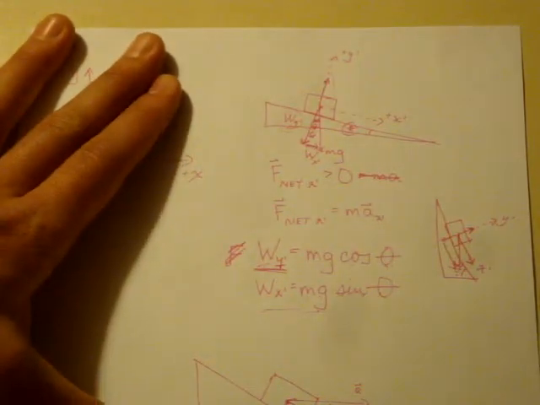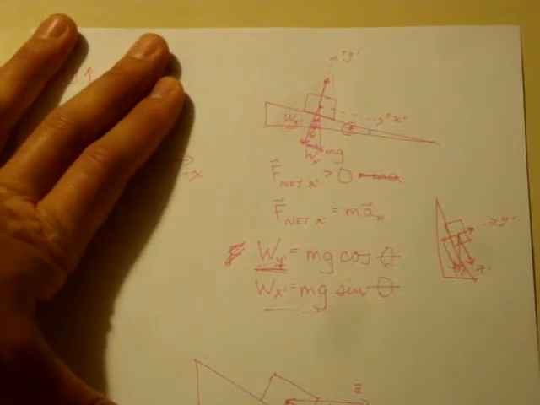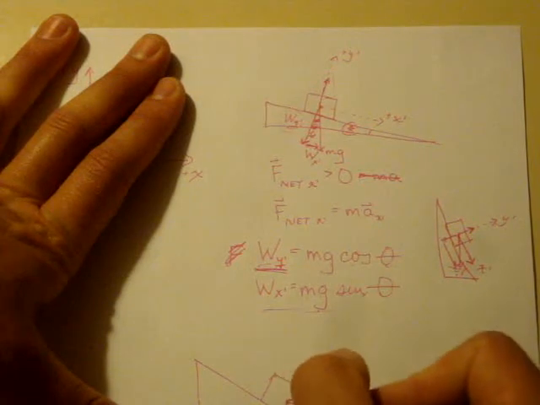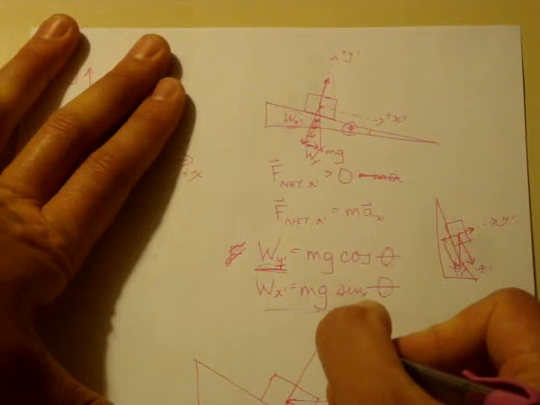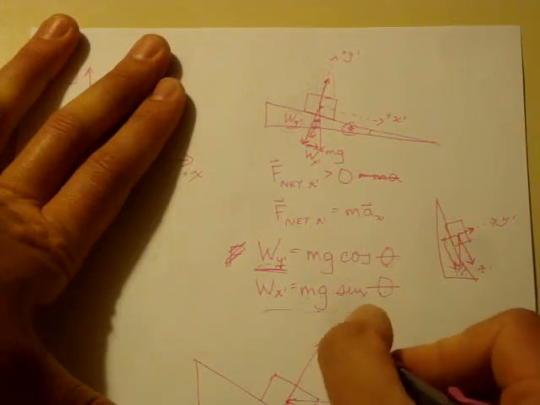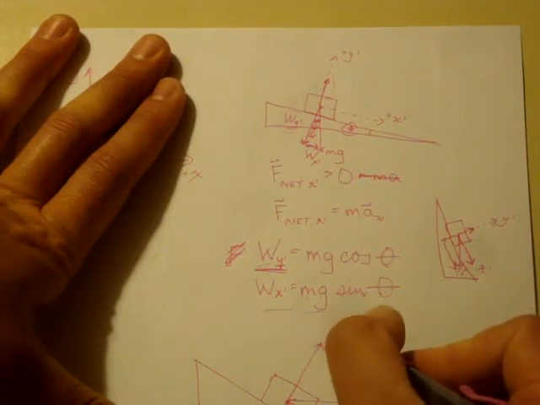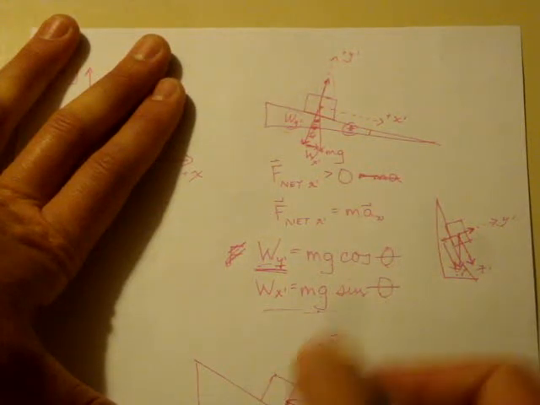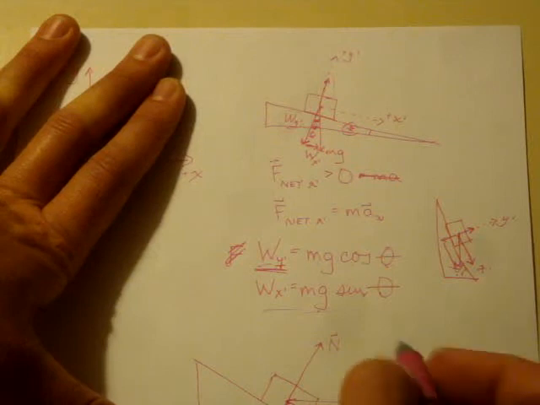This is a little bit of what we talked about in class on Monday, the fact that in Newton's third law pair, the normal force is the ramp pushing on the block, and that normal force isn't equal to the actual weight of the object. It's only equal to this component that is along the y prime direction.